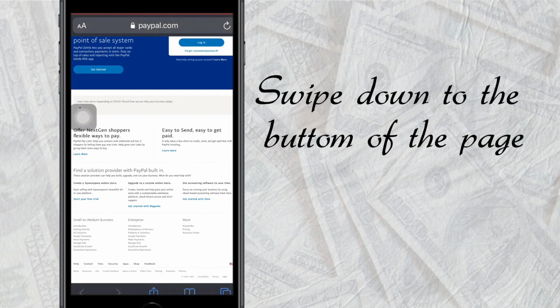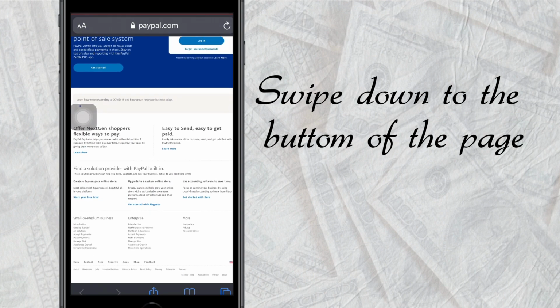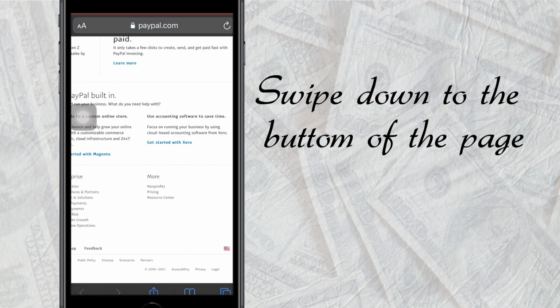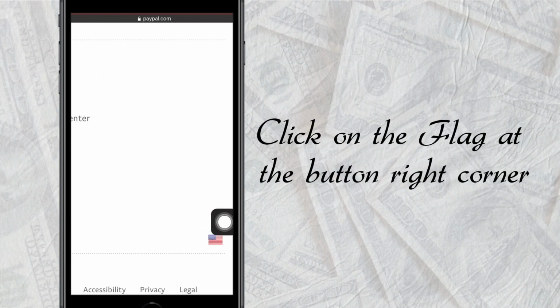Swipe down to the bottom of the page. Click on the flag at the bottom right corner.